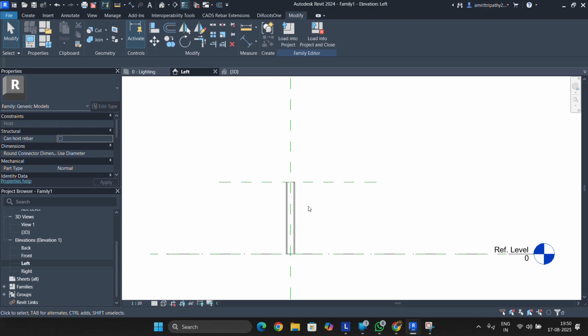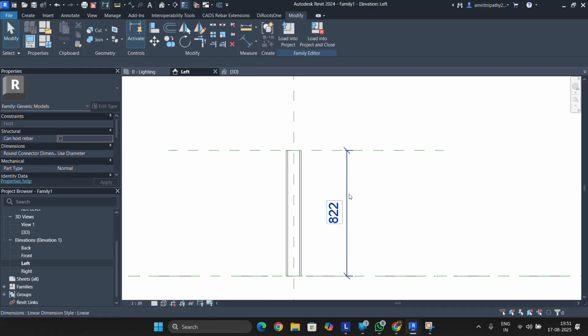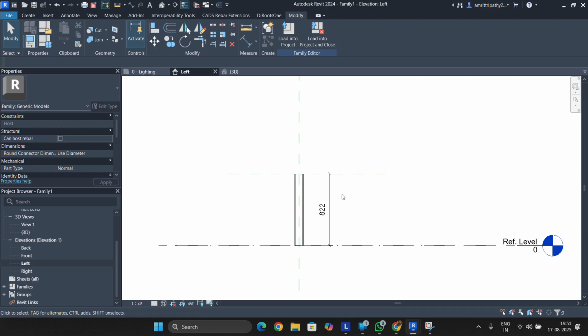Now we will create the actual parameter. So first, to create the actual parameter, we need to dimension it by clicking DI to activate the dimension mode, and then give the dimension. As you can see, I've just given the dimension.